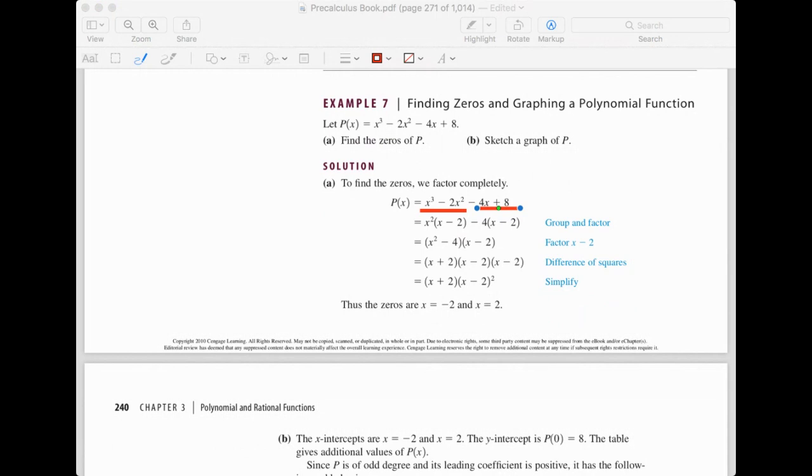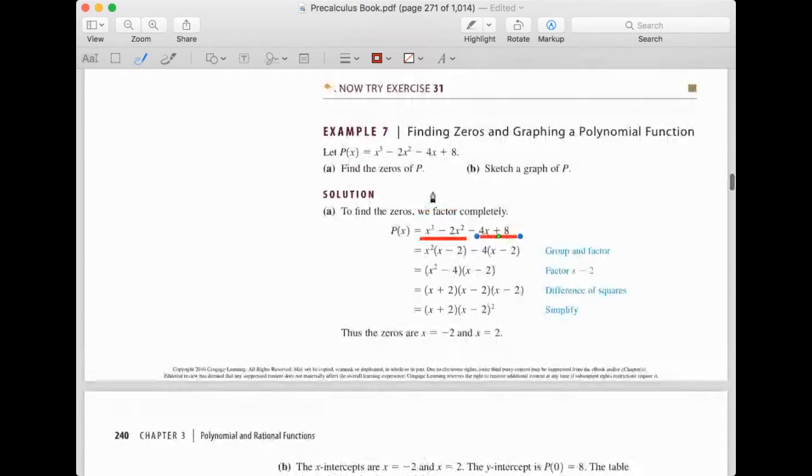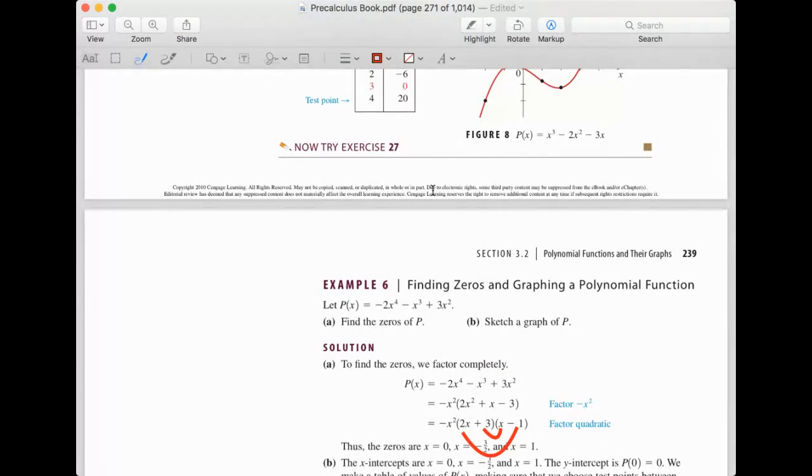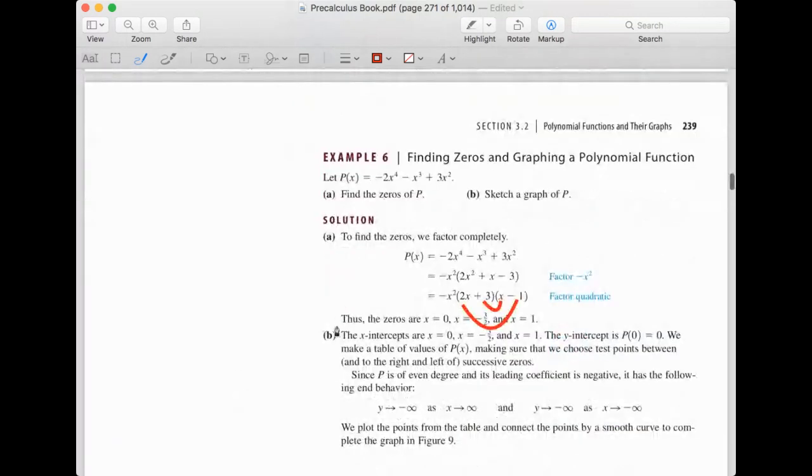Can you use quadratic? If you can lower down to quadratic, let's see this way, right? This one, you can use quadratic. But quadratic won't work for higher degree anymore. Quadratic only work for degree 2. Because quadratic means degree 2. You see here, once we factor out the negative x squared, the inside becomes quadratic, right? So you can use the quadratic formula for this, for 2x squared plus x minus 3. Inside you can use it.